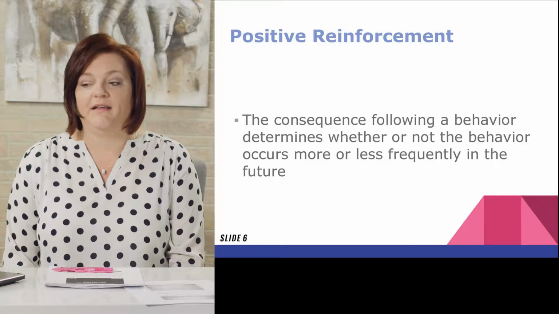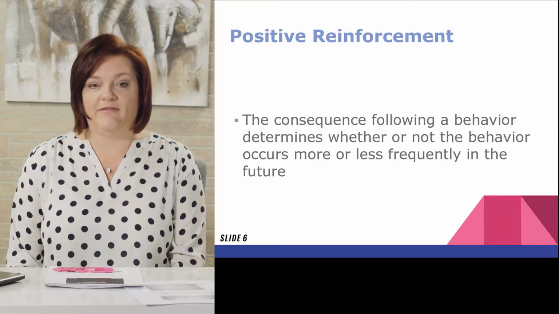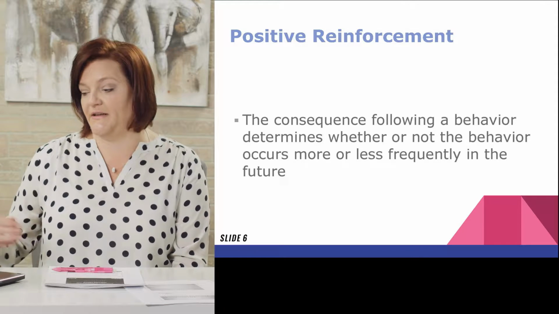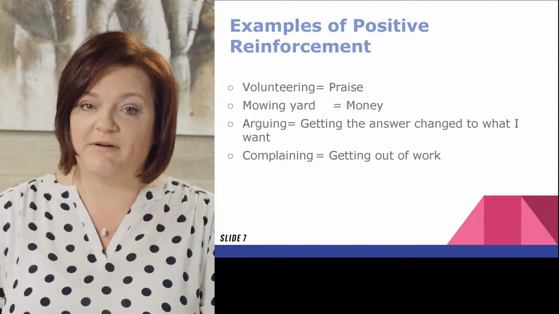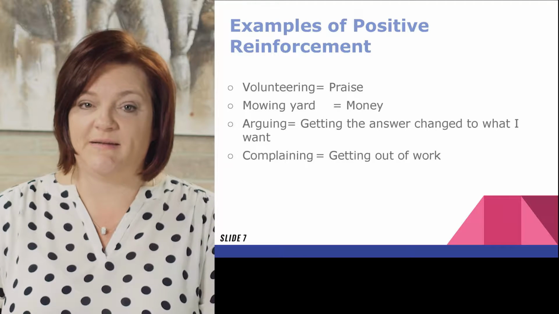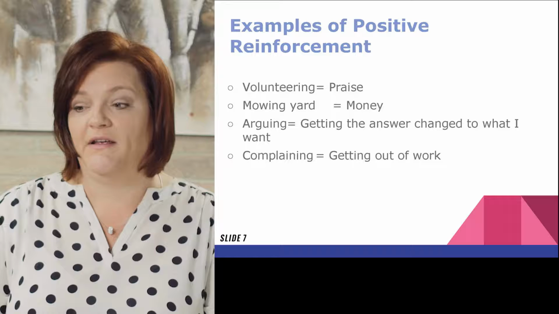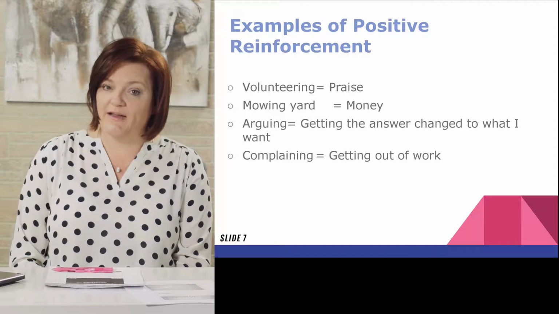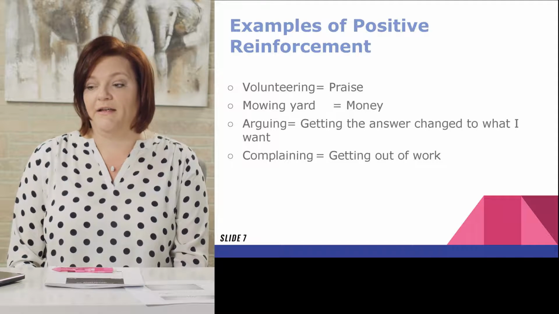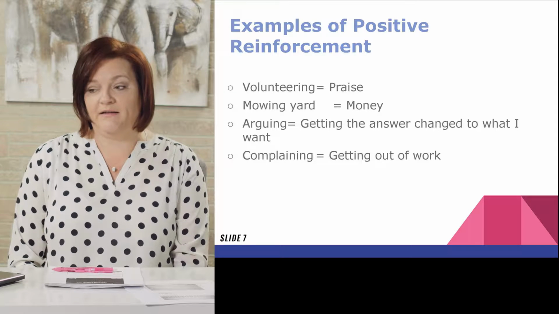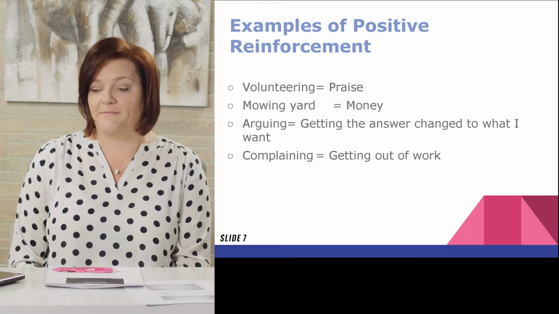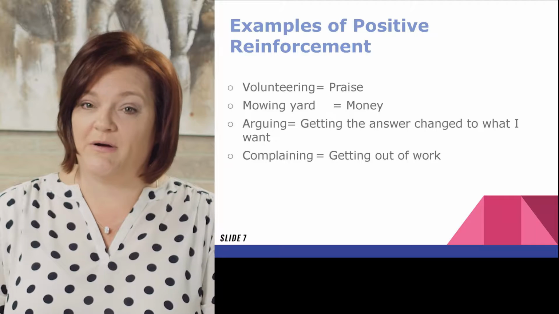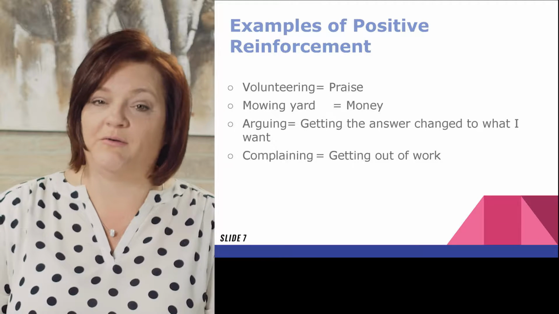Positive reinforcement is the consequence following a behavior that determines whether or not the behavior occurs more or less frequently in the future. So when we positively reinforce a behavior, we can anticipate that it's going to happen more often. Here are just a few examples. When we volunteer, we get praised, then we're more likely to volunteer. If we mow the yard and earn money, again, we're going to want to do that more often. Also, if we argue and get the answer changed to what we want, then we're going to argue more often.